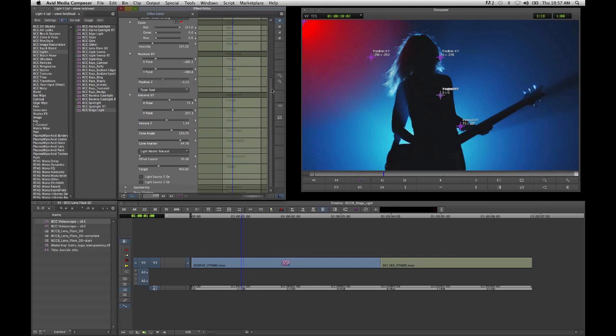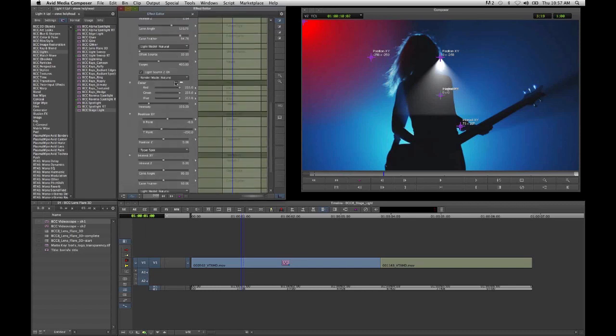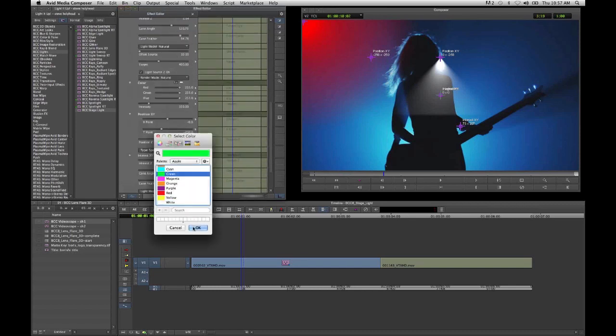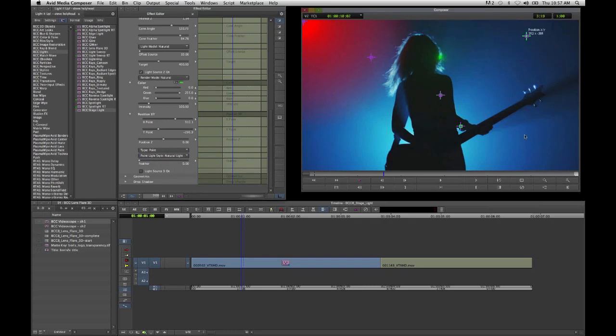Okay? Now I could come in and I can switch on my second completely independent light source. This guy I'm going to turn to green, I think, like so. And in this particular case, I'm going to turn it from a spotlight into a point light, like so. Reposition it in the scene, pop it up in the top right-hand corner, like so. Wow, I'm going to really have to boost the intensity of this particular light now to make it feel like something's happening. There we go.